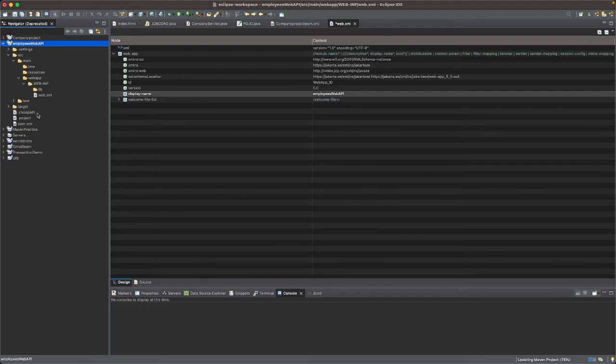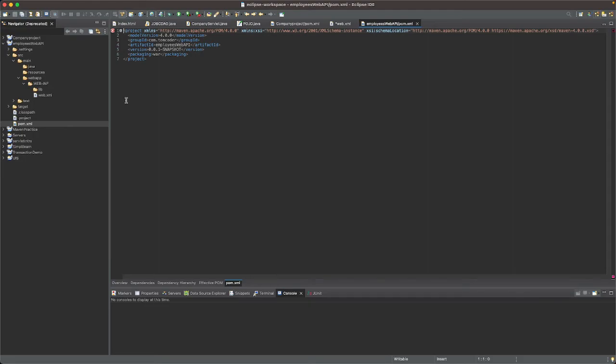Another thing you are going to do is to click on your pom.xml. You are going to have an error like this. Cannot access default field of property. I have a previous video on how you can solve this problem.